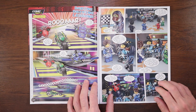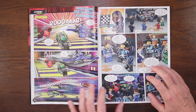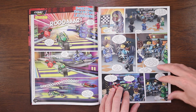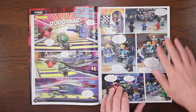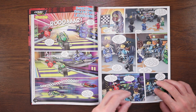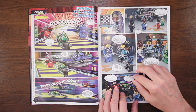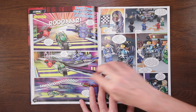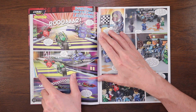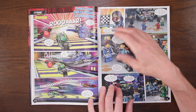Okay, page 10, and yes, we finally kick off our comic, seeing our heroes going for their daring driving lessons. Over here on page 11, again, I'm really liking the art. Look how colourful it is. This particular image, for example, really gives you some good perspective on things. And it says over here the story is by Jane Dinter, illustrations by Natasha Roma, and Maria Lantuza does the colouring as well.